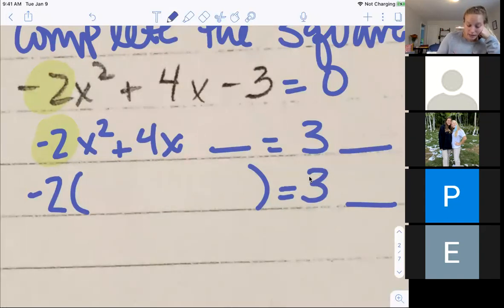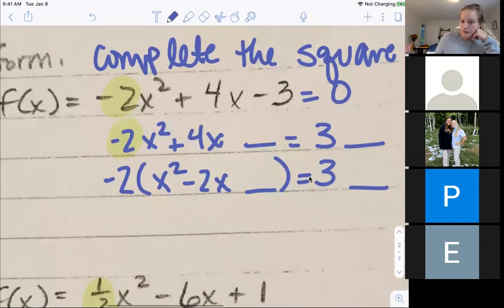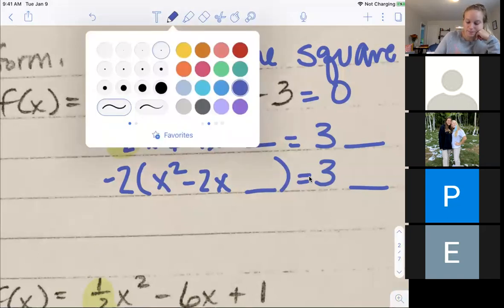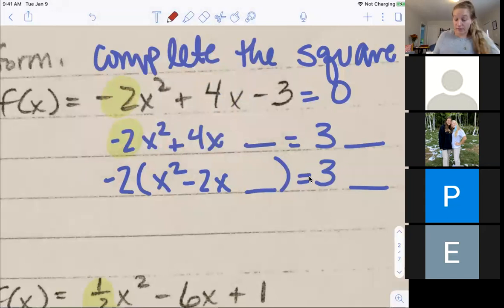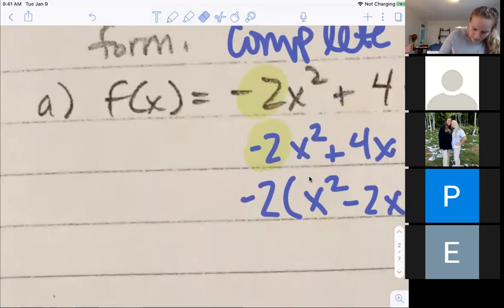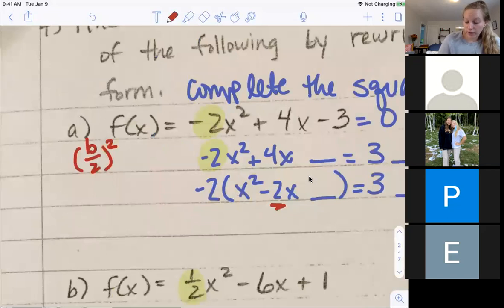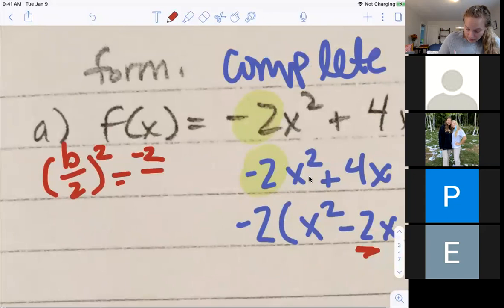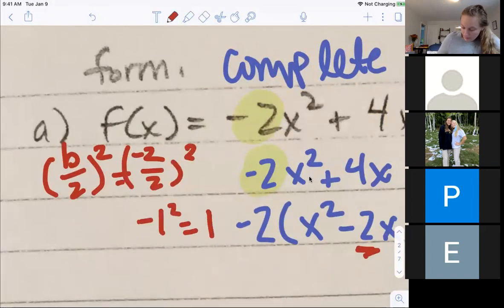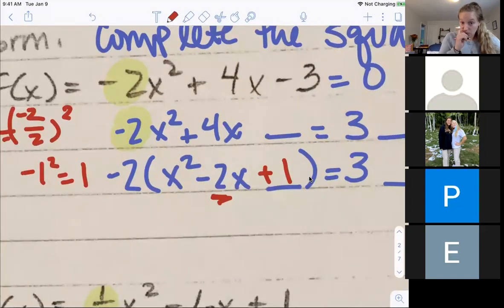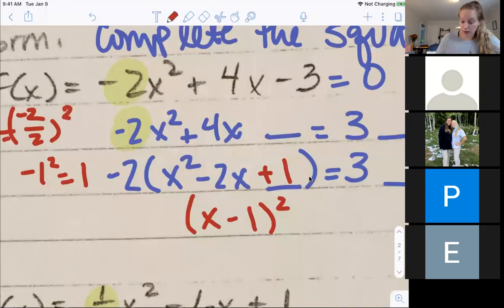I left blanks but I'm not ready to fill them yet because I still have this coefficient in front of my x squared. I have to factor that out before I'm ready to fill in my blanks. If I factor a negative 2 out of negative 2x squared, I'm left with x squared. And if I factor negative 2 out of 4x, I'm left with negative 2x. When we complete the square, I do that by doing b divided by 2 squared. b is this number right here, so negative 2 divided by 2 squared, that's negative 1 squared, which is 1. That is what completes this to be a perfect square.